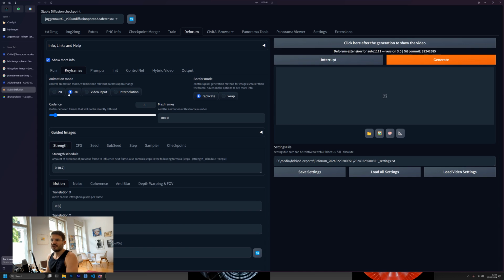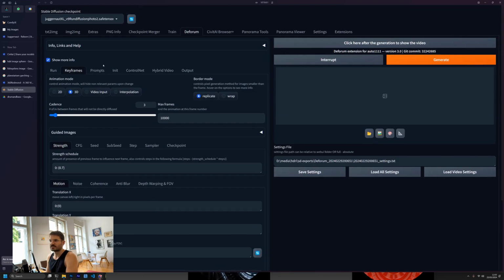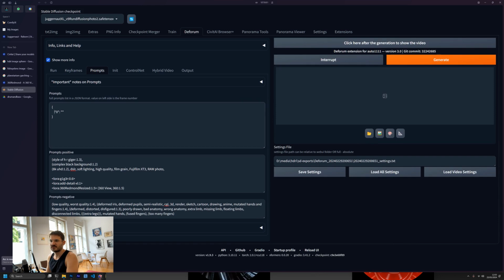Keyframes, set it to 3D, always good, always better. Cadence on 3 to avoid the flickering, which you cannot avoid completely, which is annoying. And prompts, you can use the prompts keying. I was just lazy, I put in one prompt, but you can do many prompts.